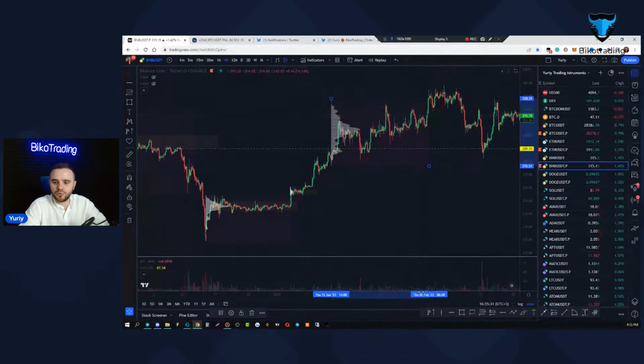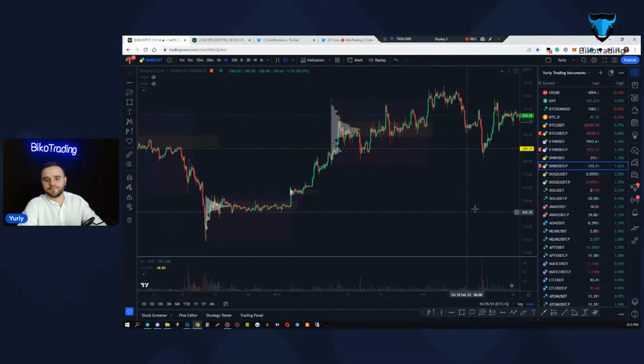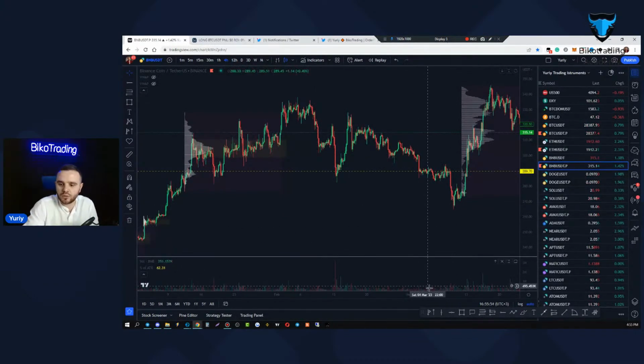Another example for you of a range environment. Have a look how they also moved around the value area, and have a look how here they started to move up. They didn't even clear value area low, and poof, break up. After that, have a look, exactly bounce. After that, exactly again bounce. This stuff will work over and over again. Here, have a look, value area, fake out of value area, and after that a move to continue this trend.